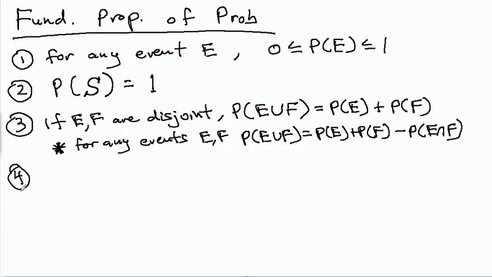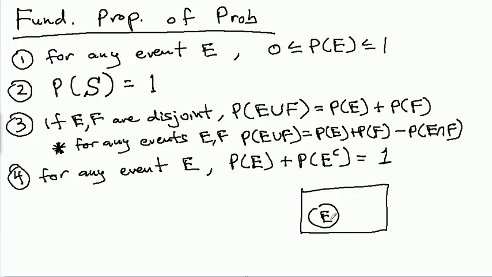And finally, number four. For any event E, the probability of E plus the probability of E complement must equal 1. Right? Think about this, again, with a picture. Here's E. E complement is everything not E. Together, notice they fill up the entire sample space. So their probabilities should add up to 1. And they don't overlap. So there's no reason to worry about any kind of overlap like in the previous property. Okay? When we're talking about complement events.